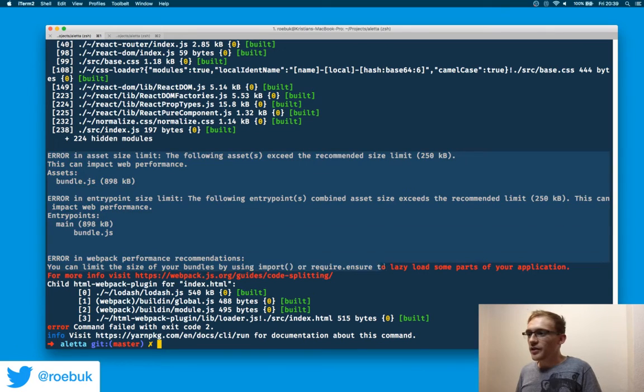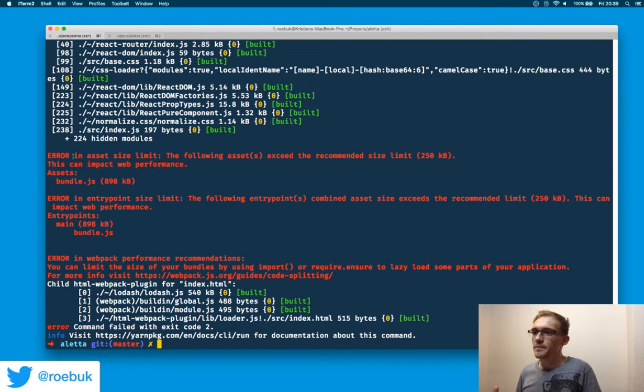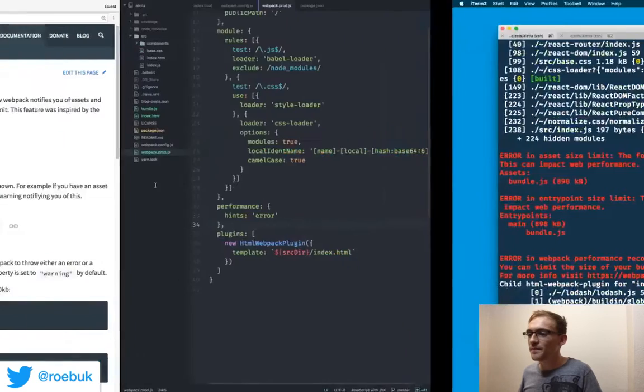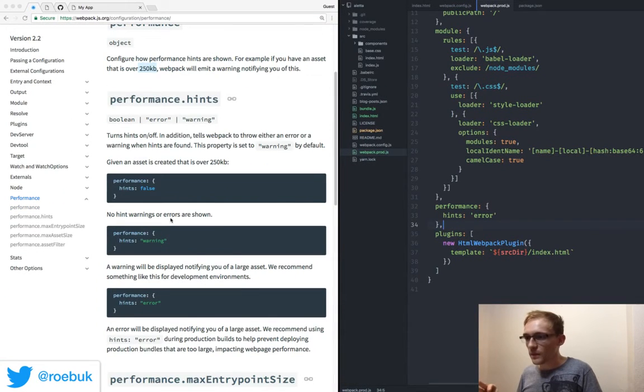And it's done exactly what it said it was going to do. It's thrown an error. So the asset size limit is exceeded the recommended size limit, 250 kilobytes. So this is great. We can keep an eye and keep a track of how big our bundle is, make sure it's not going to go to crazy amounts without us knowing. And yeah, the error just prevents that from happening, which is good.